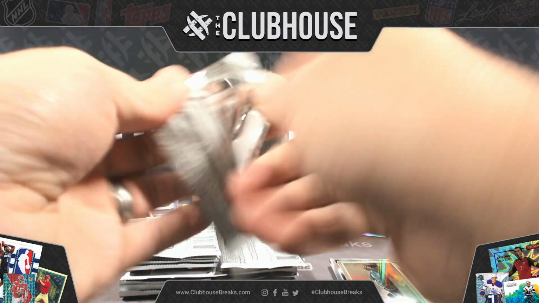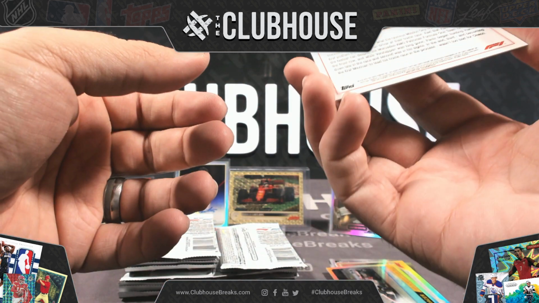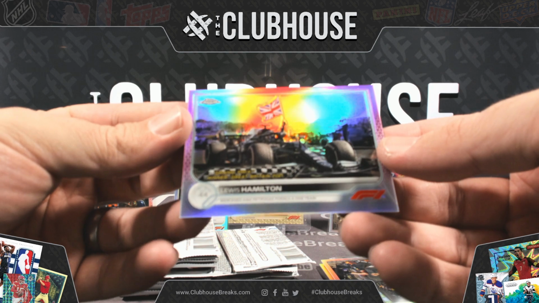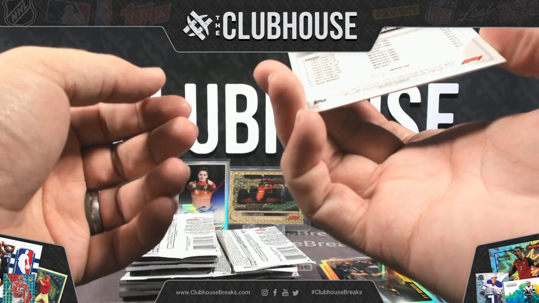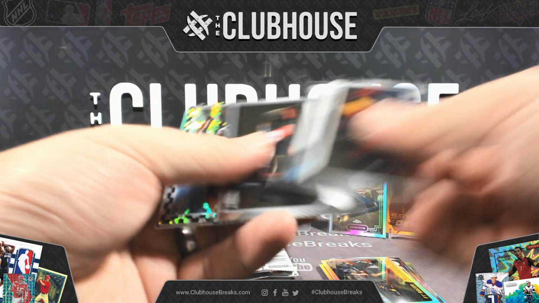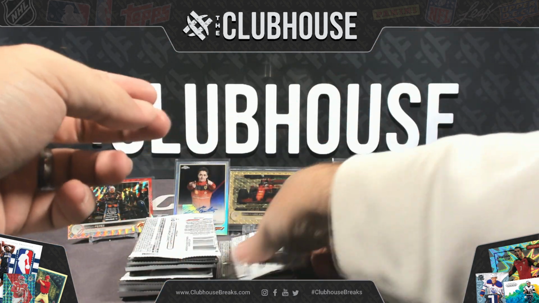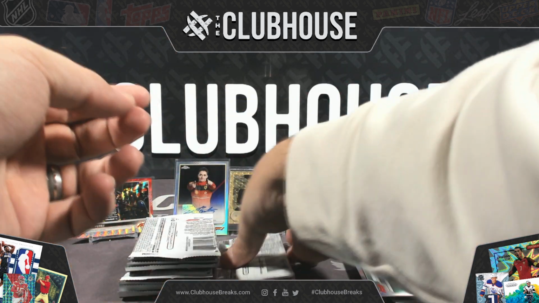Sebastian Vettel, refractor car. Checo, Red Bull to 199. Lewis Hamilton to 75, from Britain, Silverstone win. That's a sick card. Kengelo. Dio for F2, checkered flag. Mick Schumacher refractor for Haas. Lando Norris refractor.